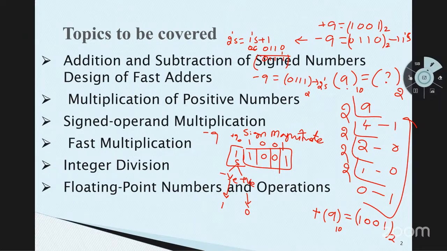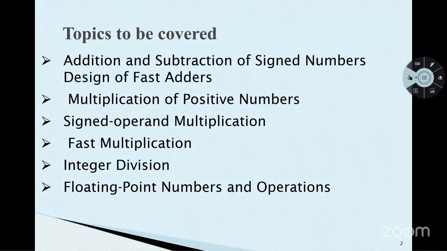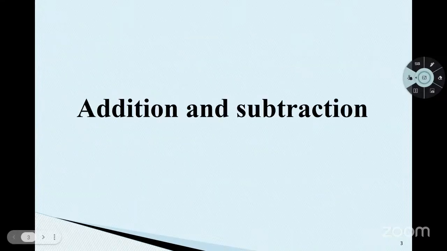These are the 3 representations: sign magnitude form, ones complement form, and twos complement form. You already studied these concepts in your first unit of DL and CO. Right? Now you can remember these concepts. Next, addition and subtraction. Here the same algorithm is used to perform addition and subtraction. There are no changes.